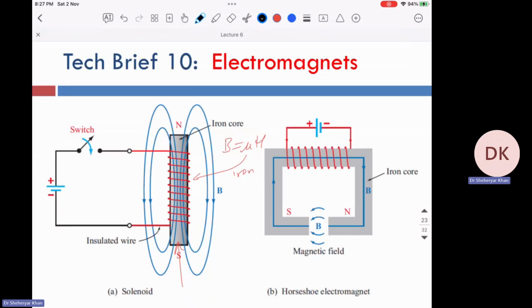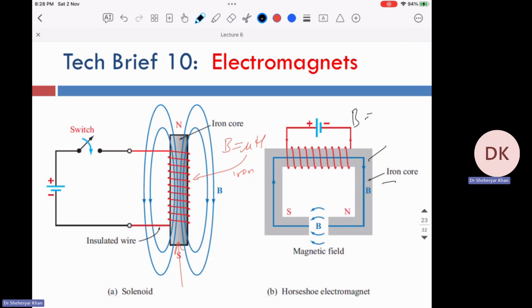So here is the electromagnet construction as we discussed before, that when we supply a voltage to a solenoid, right? There's a cylindrical-shaped wire winding, and you can see that the magnetic field is very strong inside. This can be used for many purposes, as we discussed, for solenoid and electromagnet operations. One possible way is also to use a horseshoe magnet type. That means you use a coil and a ferromagnetic material such as iron cores. So the magnetic flux is now stronger, right?